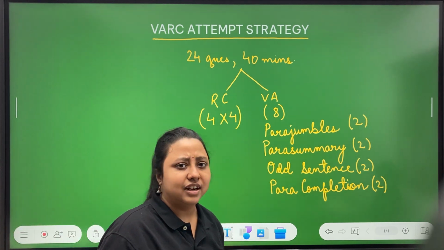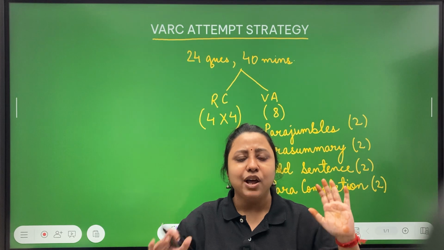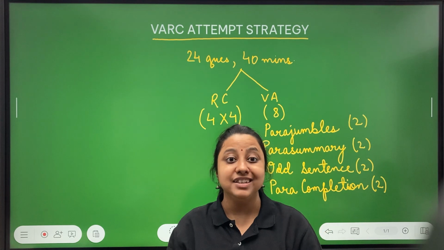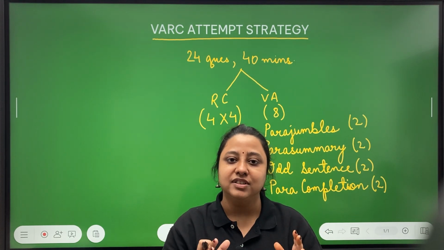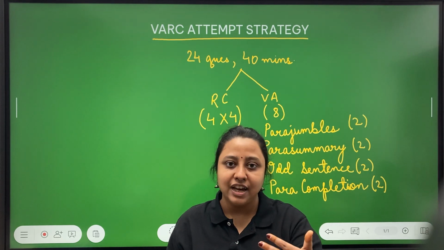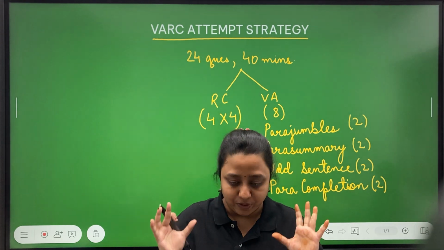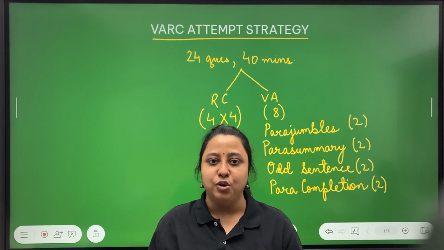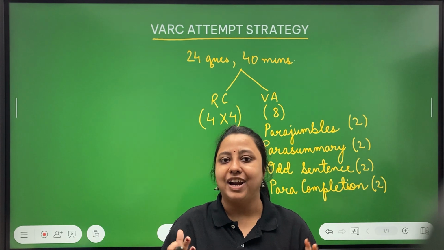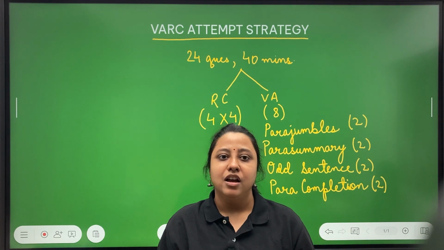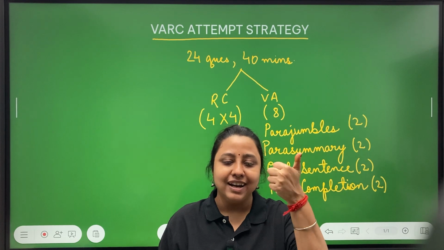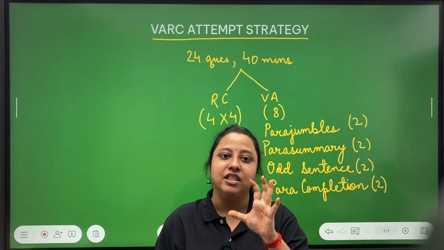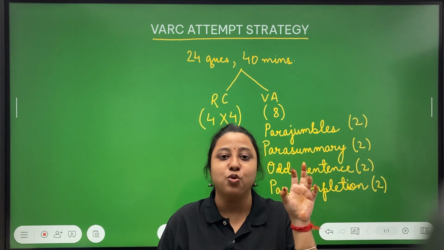Now let us understand how should you attempt this section. Each one of you has a different way of looking at the section and your comfort level with the section is different. Accordingly, you need to understand what should I start with, how should I proceed, and which are the kind of questions that I'm going to end with. As far as my experience with this section is concerned, I'm going to try and explain what I have understood. There are 2 kinds of people majorly. One kind, let us say, they are comfortable with language. VARC is their strength area, which I would also like to call their score maximizers.